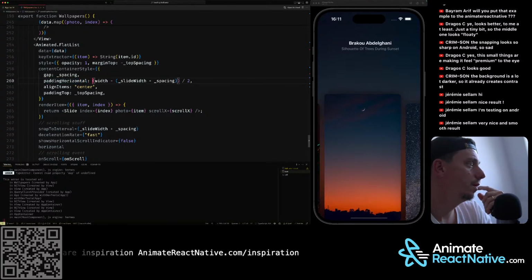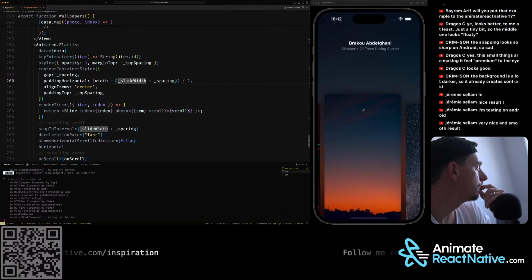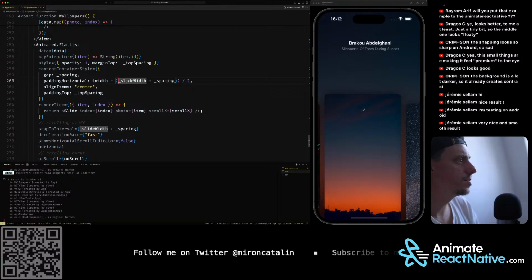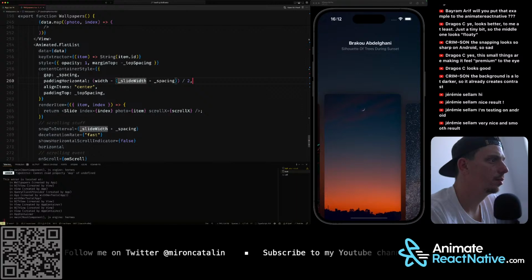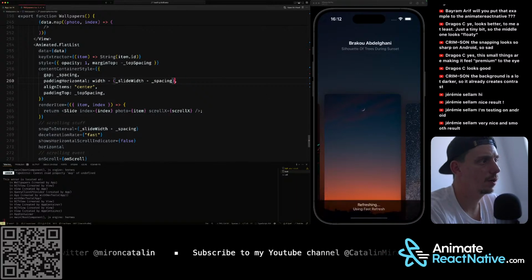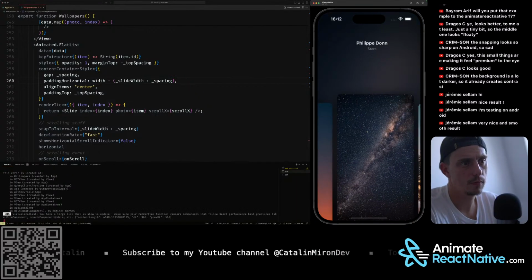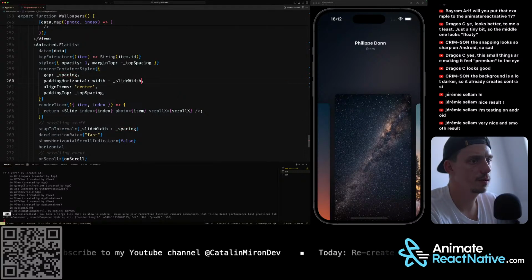So we have the width minus slide width. But this is wrong. It should not be divided by 2, right? And we should remove the spacing.